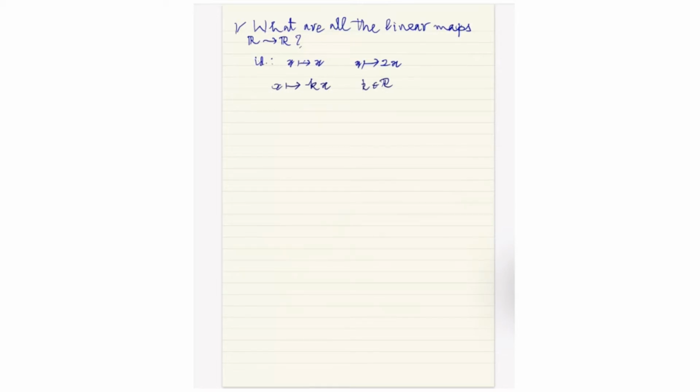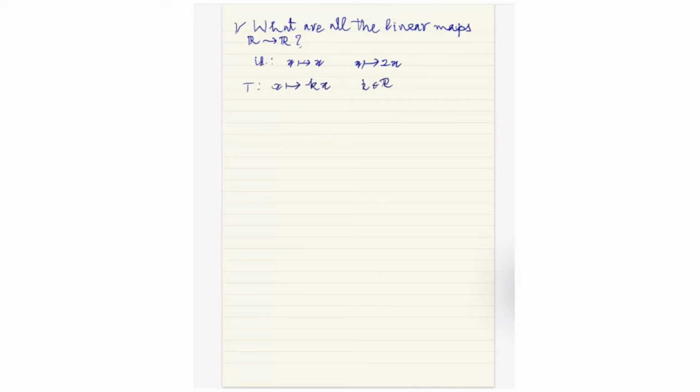What is the value of k? If you call this map t, let us say, t is the map x going to kx. Right? So what is k, in terms of the map? Can you tell me what k is in terms of t? Is it t of something? Which real number is mapped to k by t?